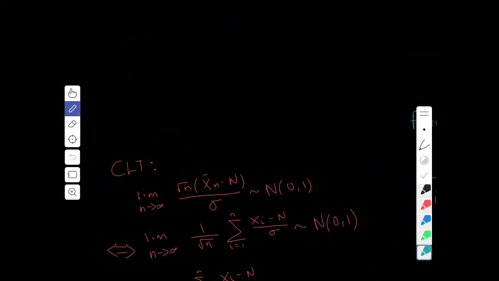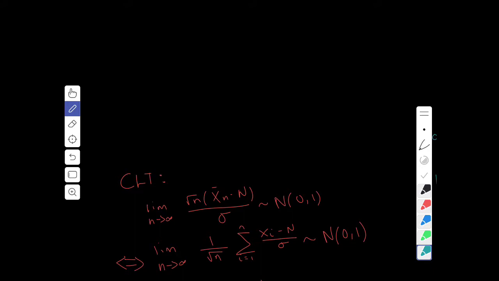So the first thing is that this is the central limit theorem as we know it, right? That the limit of the standardized sample mean is a normal distribution, or a standard normal distribution. Now that is equivalent to this statement over here. And the reason we need this equivalency is because we use the proof for this statement, and by proving this statement, you're proving the actual central limit theorem.